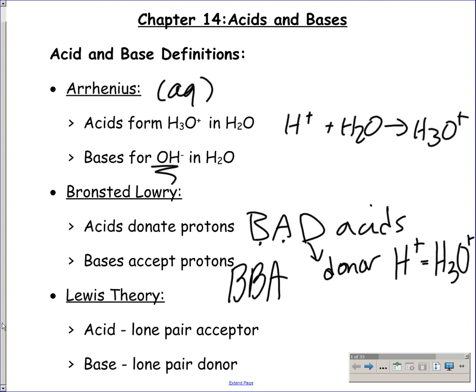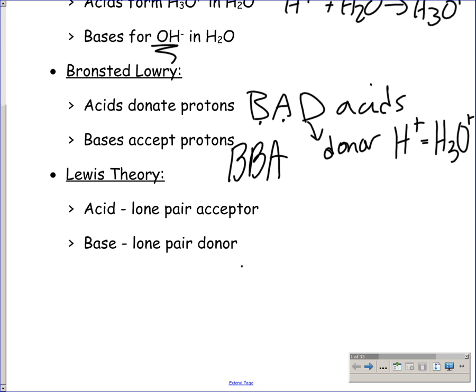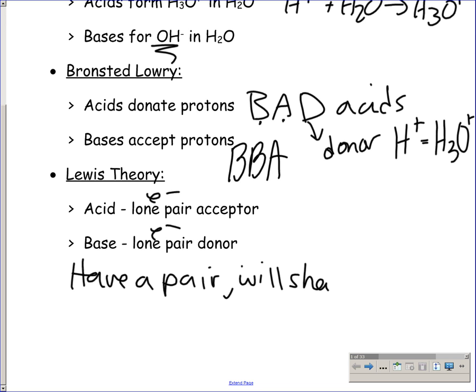Lewis acids and Lewis bases, we don't talk about these as often, but you definitely need to know these definitions because I'm pretty sure you'll see this definition on the AP exam in some form of multiple choice. Acids and bases are different here because we're not talking about proton transfer, we're talking about electron pairs, so lone pairs of electrons. And the rule is: have a pair, will share. That's the way you talk about the base here. The Lewis base is going to have a pair of electrons and it's going to share. The way I remember this one is acid is an electron acceptor. So acid, A, acceptor, A. Alright, so that's it for those.